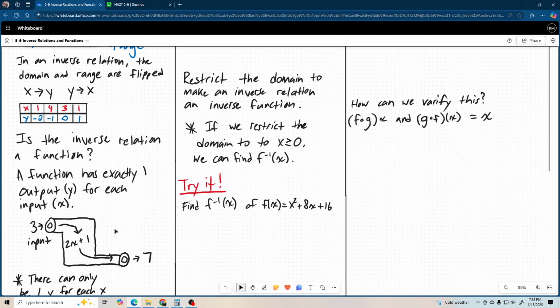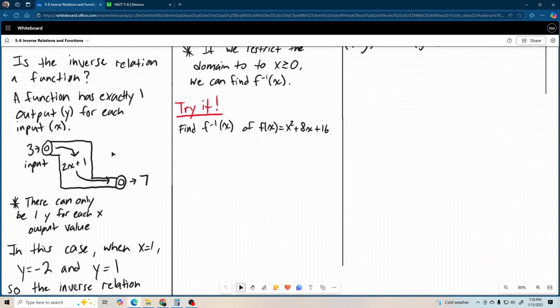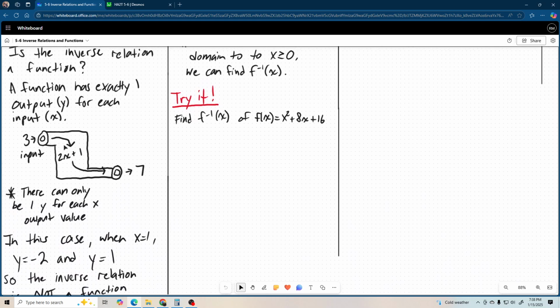So I've always thought of this as like a machine. This is arguably the greatest mathematical drawing ever. So I showed that, like, the input here, right? We put in a 3. It goes into our function of 2x plus 1, right? And then because it was a 3, we put it in where the x is, and we got 7. So it spit out a 7, right?